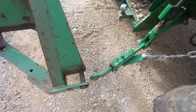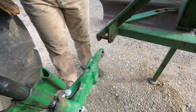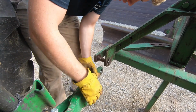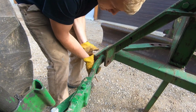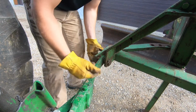But the one thing I love about this, here I'll show you. This makes it so easy to hook this up. There's a quick hitch, doesn't fit on this one. Just extend those out. Those kind of wiggle around. It's that easy, and then you just back up to the blade.